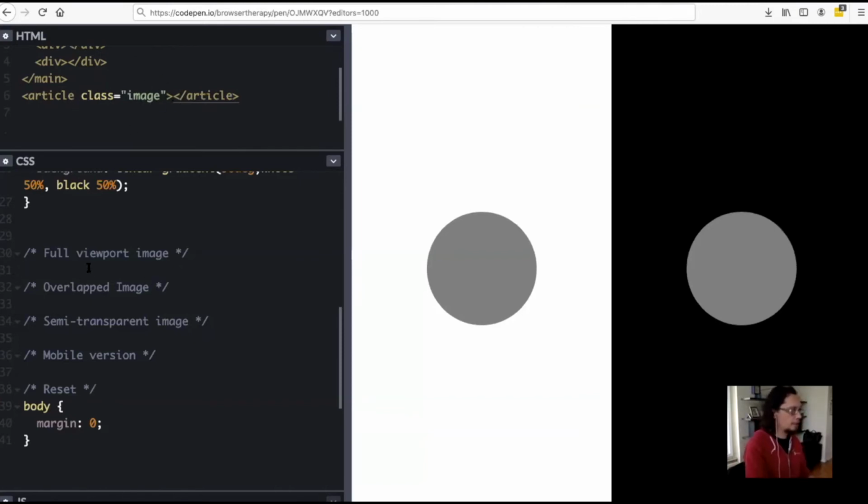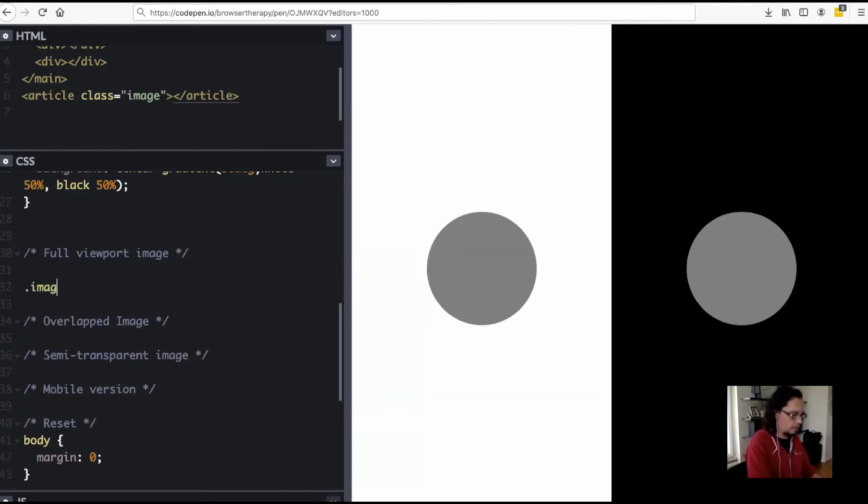I could target this with a class selector. So I've only been using type selectors, the tag type. I am now targeting the element based on the class that we have. If you're not familiar with classes, classes are just a way for you to add tags. Kind of like a tag cloud, you can put more than one kind of word associated with an article. We're just basically attaching labels on these elements so that we can target them in CSS.